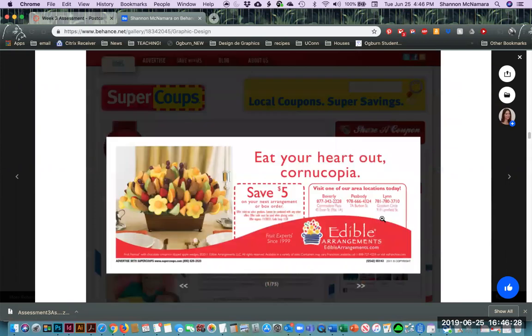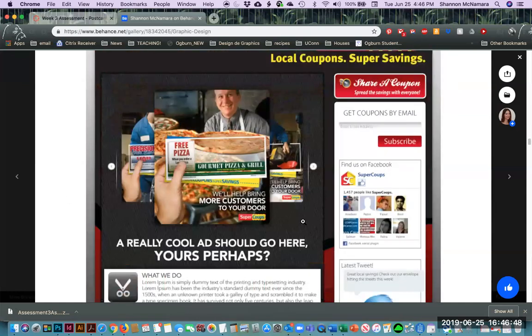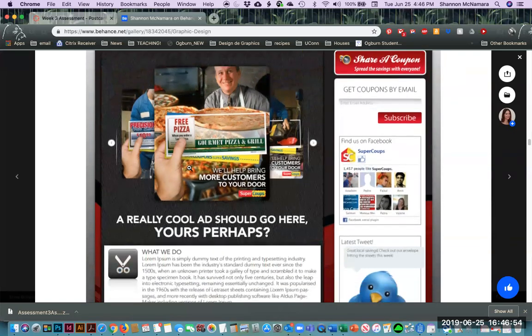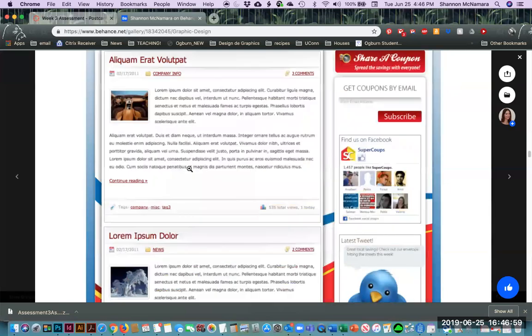This should have it. All right, so you can see we have what the offer is. You know, this one is save $5. What am I saving $5 on? Your next arrangement. And then you have your small text, and it's usually within a clipped out border. You know, that's your standard coupon where people see it and they understand this is a coupon offer, kind of like this, free pizza when you order a large pizza, and then the small text. So you're going to want to think about that when you're setting up these coupons.